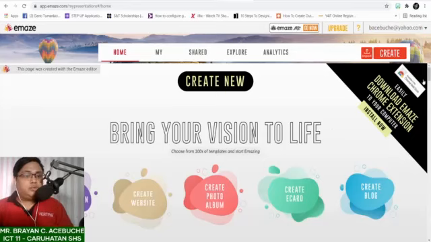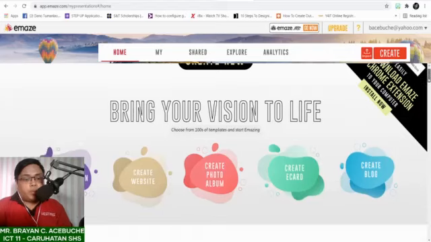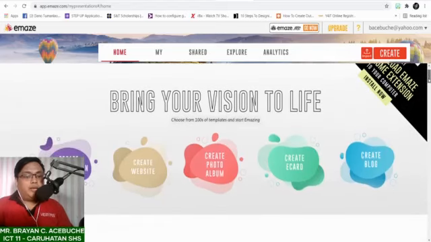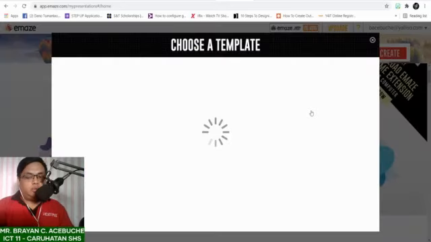So you can use this application or web-based app to create your presentations. And aside from presentations, you can also create a website, photo album, e-card, and blogs here. Once you click this create presentation icon, you will see many templates that you can use for the presentation you will make.